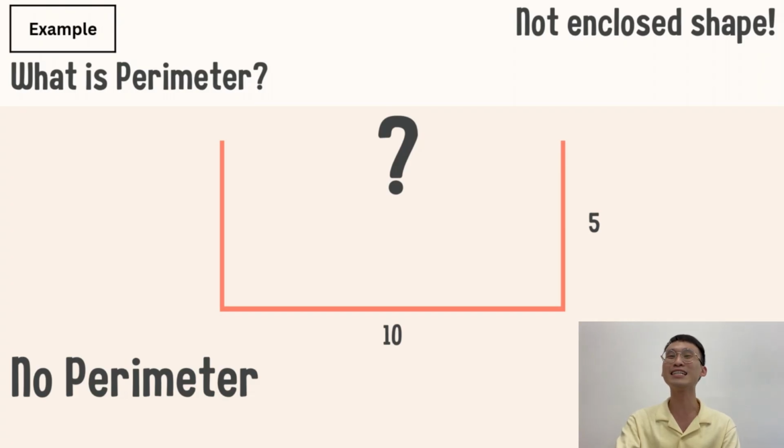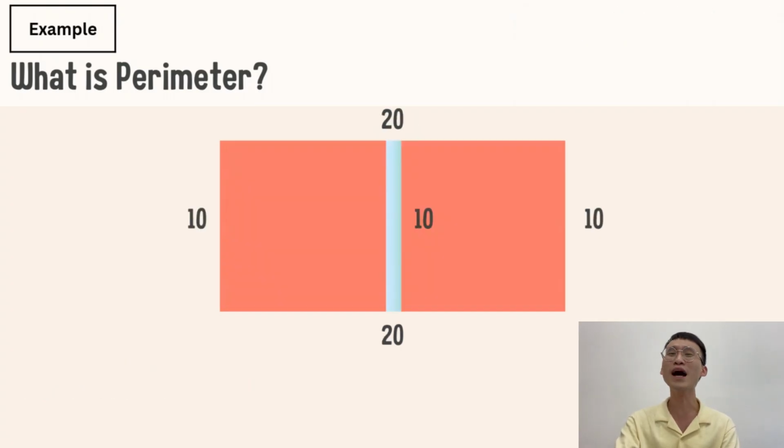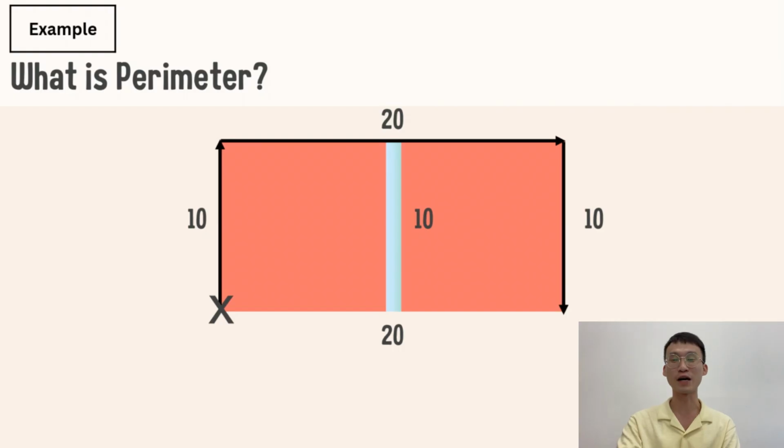Let us then look at this third example. What is the perimeter of this figure? The perimeter is this shape's outline. You can then pause this video first and then draw out using your hands again. Now, let us check if your outline is correct. We can start from this bottom left corner and outline this shape by going upwards, then rightwards, downwards, then leftwards. And that is the perimeter.